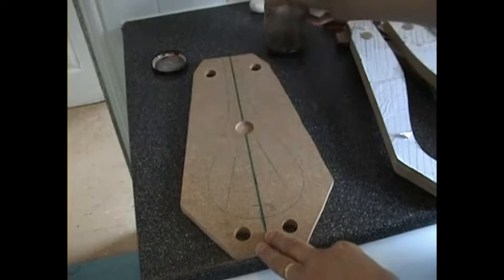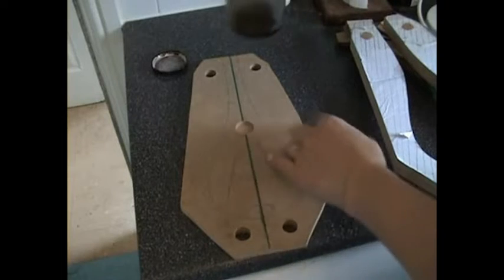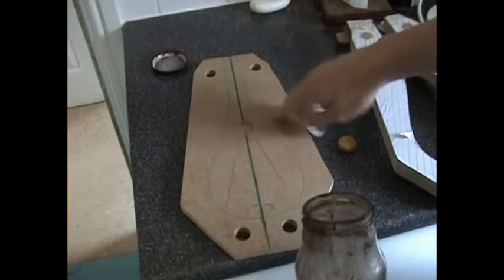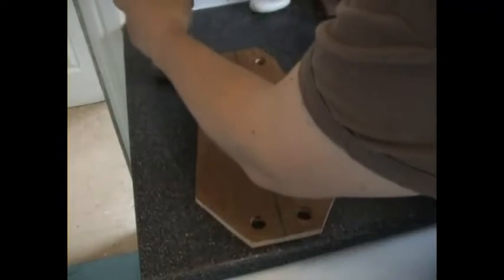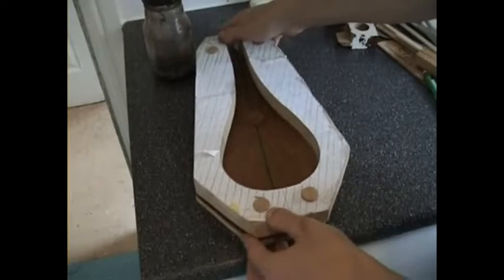So we're going to use shellac. I've just got some old shellac here. I think this was stained brown, but any shellac would do. You could use wax. It's just to stop the glue from sticking to the MDF. So I'm just applying it, and that's it, that's the mould complete.